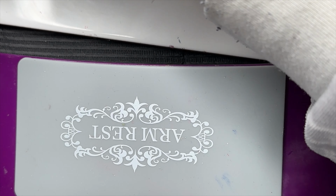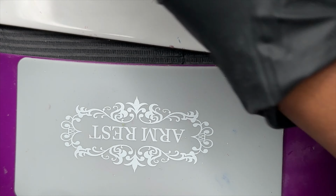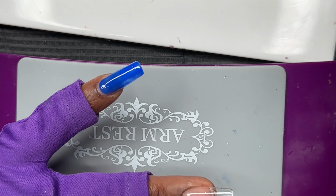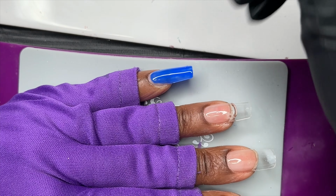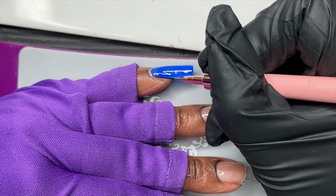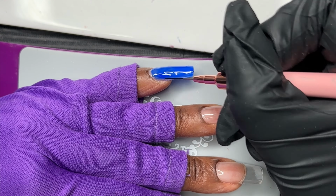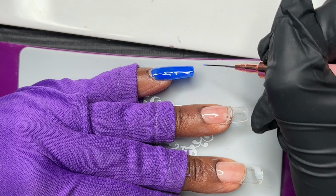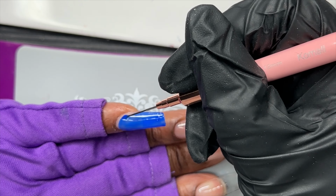But I also need to start doing a pillow of base coat, because it feels like every 2 weeks I am changing the color on my nails. I don't necessarily need to soak off and redo the nails. I just need to change the design. So I probably need to start using my pillow of base coat. Someone told me about a base coat on Amazon, I want to say it's Maron. I can't find it on my Amazon.